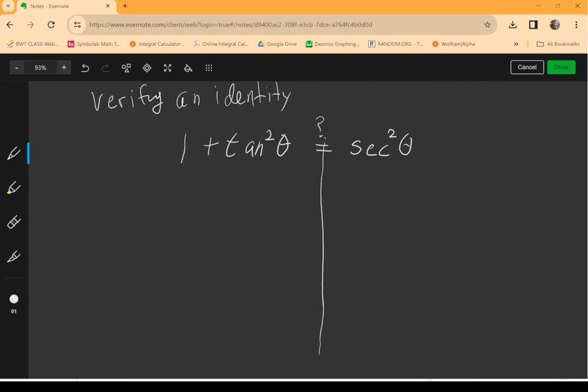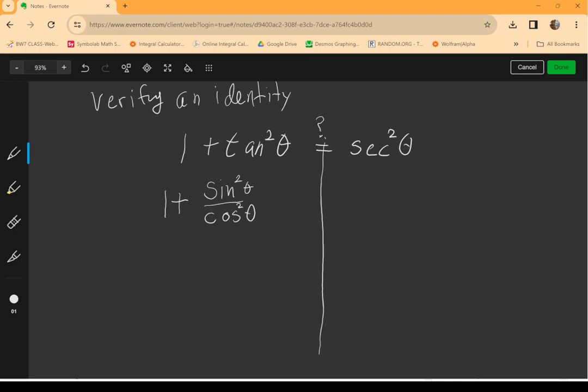So again, we'll start off simply working with 1 plus tangent squared. I'm not even going to bother with the secant squared. I don't care what is there. So the next step is, well, what do I do? You might say there's not much here to work with. The first step that you can always do is apply my reciprocal identities here, or my sine and cosine identities. How can I write tangent squared theta? I can write that as sine squared theta plus cosine squared theta.